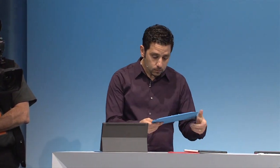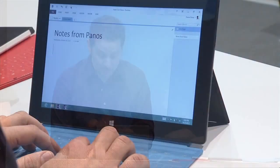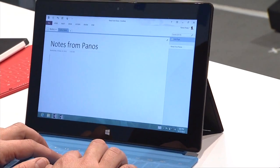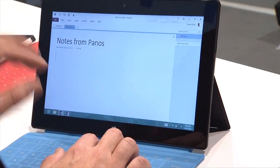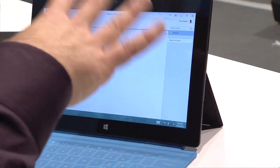There you go. 3 millimeters thin, has a trackpad, has a pressure sensing keyboard. The reason you need a pressure sensing keyboard and not some capacitive thing is so I can set all my hands down just for you. Put my hands down, and here I am. No keys striking because I'm choosing not to type yet. Why is this important? It's important because if you need to find your home position, and it'll take you 4 or 5 days to get really comfortable, there's a slight curve, but once you get comfortable with touch cover, you will be typing.